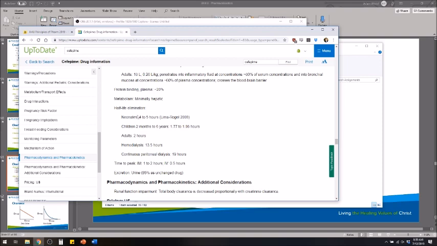Because, again, in medicine, there's not a lot of obvious answers a lot of the time. But if you look at this one, minimally hepatic. Actually mostly gets eliminated renally. So that's one of those things where I would say, okay, I looked it up and I didn't find any enzyme systems. It's not really eliminated through the liver. That's a fine answer, okay? I don't want people to stress out too much. Lexicomp through UpToDate is going to give you most of the information you need, so you really don't need to venture too far out from there.